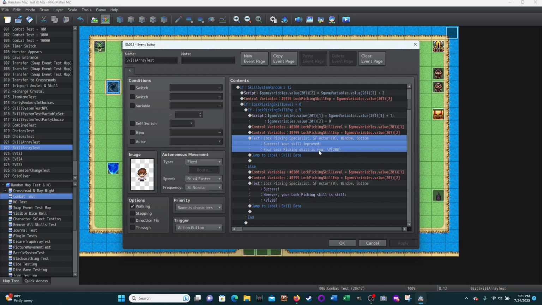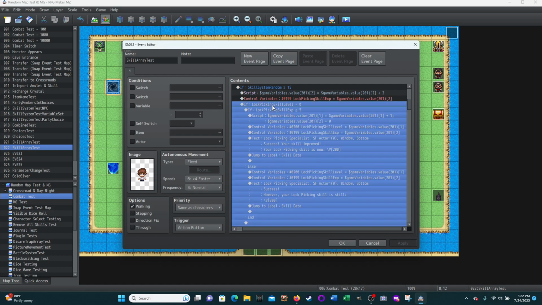Your lockpicking skill is now \V[200], the updated value from the array. And then it's going to jump to label skill data. Okay, so we'll get there. It'll skip all the rest of this and jump down to skill data. That's if this first part is true.